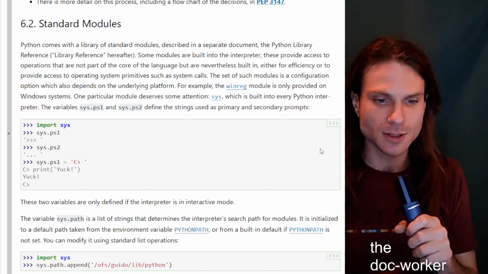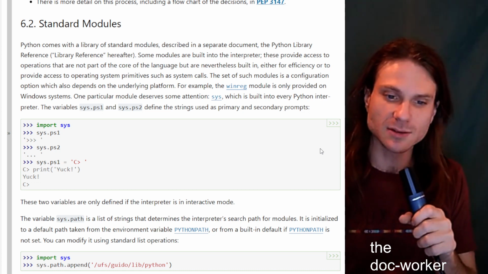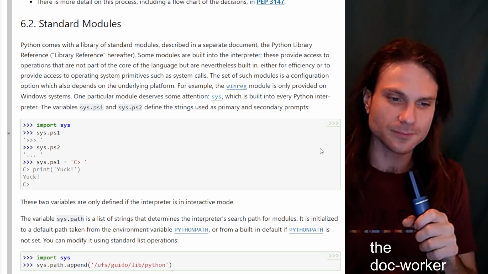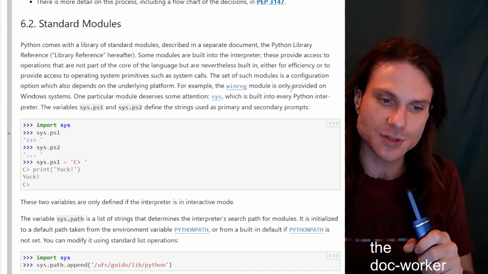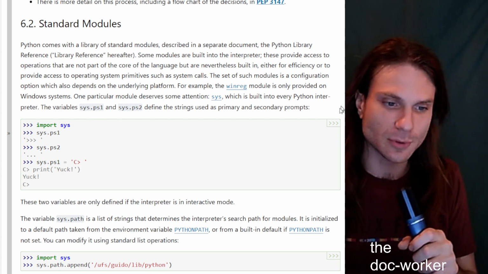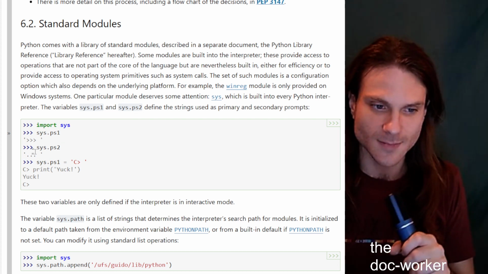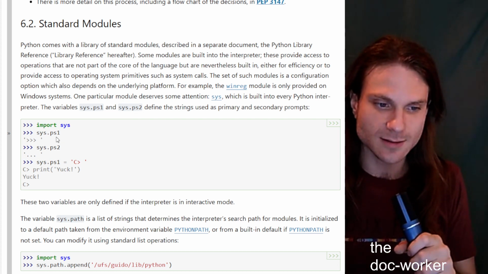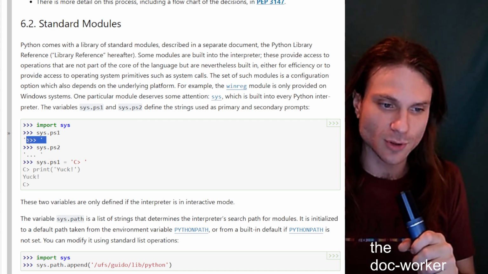One particular module deserves some attention: sys, S-Y-S, which is built into every Python interpreter. The variables sys.ps1 and sys.ps2 define the strings used as primary and secondary prompts. So if we import sys and check what sys.ps1 looks like, here's the primary prompt with which we are familiar.